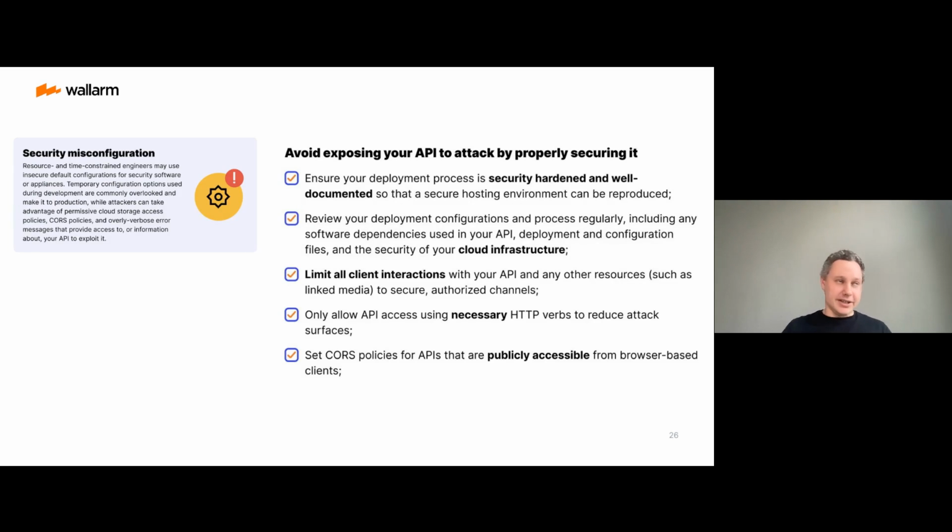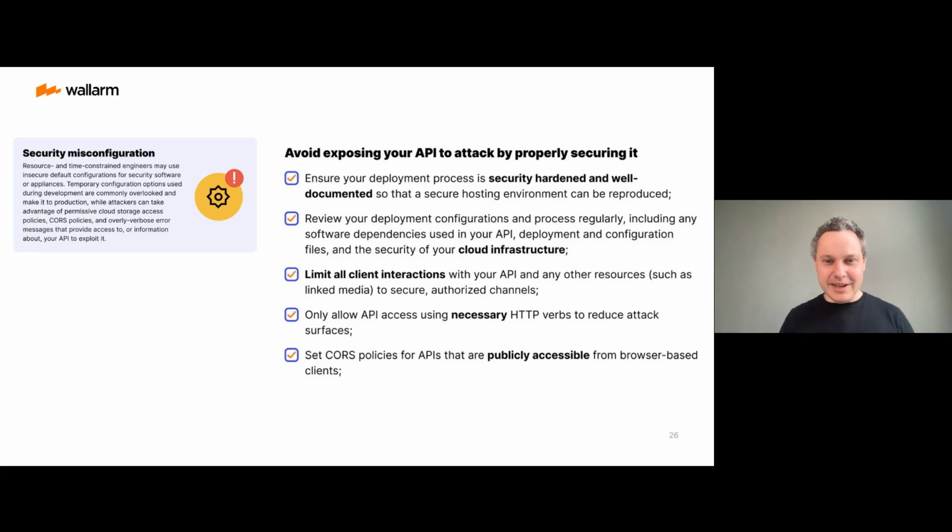Security misconfiguration. This is a very broad thing. And frankly, one of the issues with all the ways to categorize these multiple groups of threats is that all of them are so overlapping, right? Security misconfiguration can be everything.